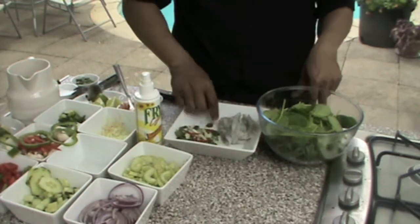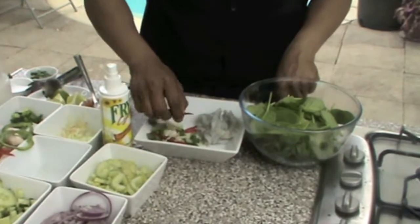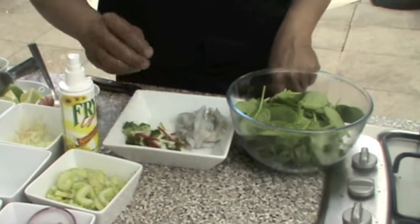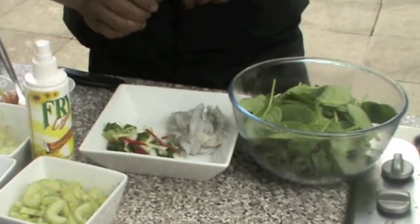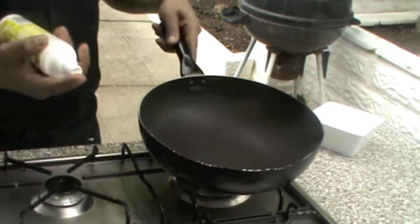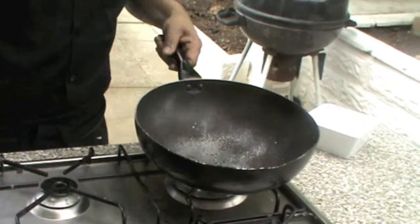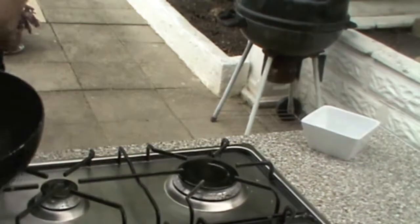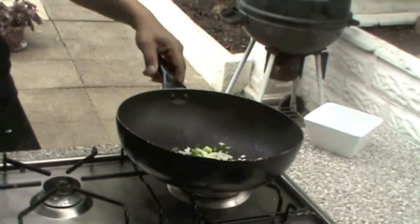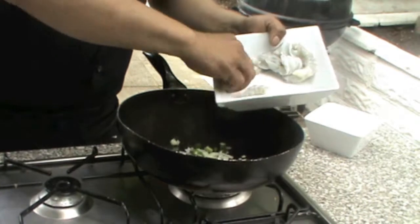Right, so anyway, this is what we're going to use, we're going to use spring onions or scallions. We've got some mixed peppers there, and we've got a quarter of an onion finely chopped, and we've got this stuff here. Right, the pan's heated up for about a minute. Okay, this is 4 spray of fry light, or 6 spray of fry light. What I'm going to do is I'm going to put the onions in there, and I'm going to soften them up a bit.